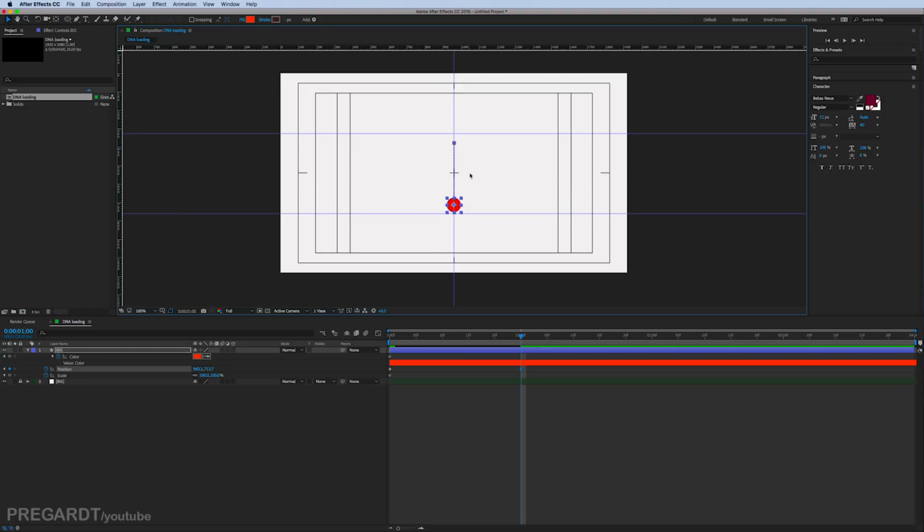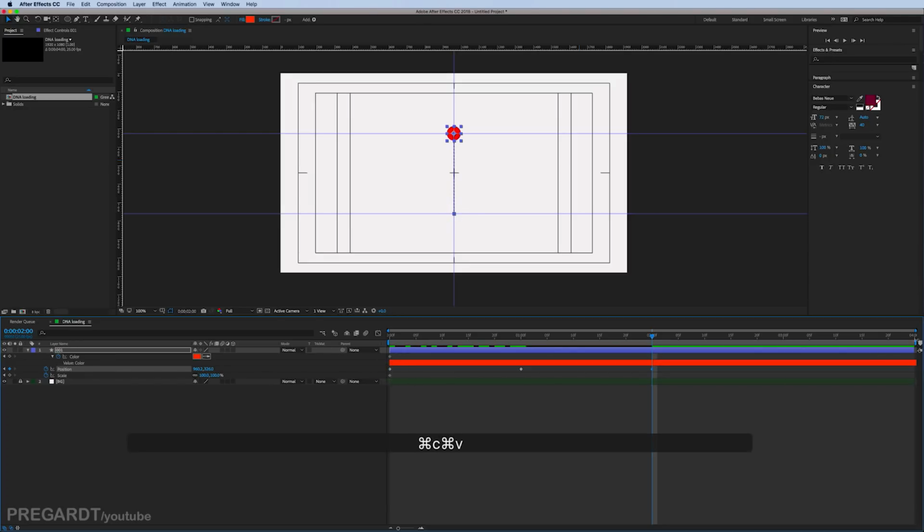I'm just roughly using my eyes, it should be the same distance from the middle. And after that, copy the first keyframe to the 2 seconds. And the animation should look like this now.